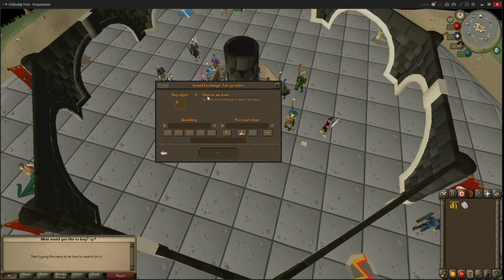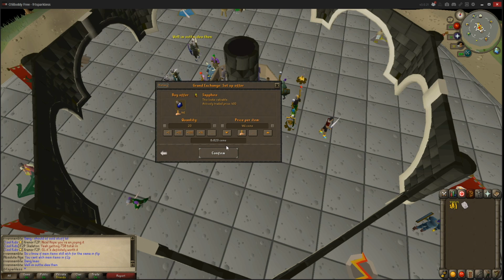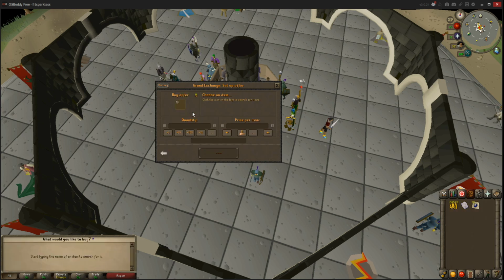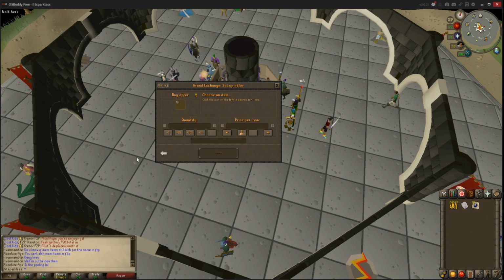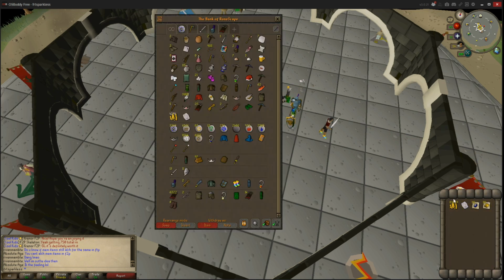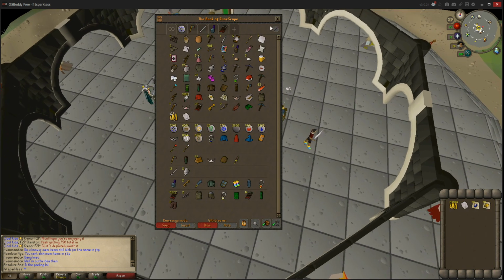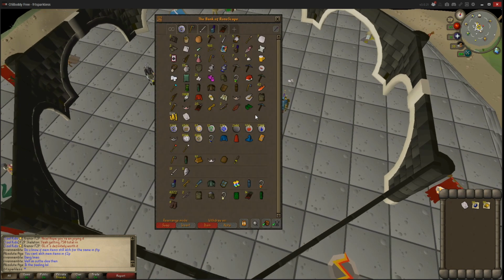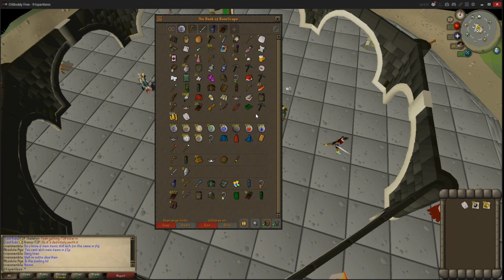You're going to need some sapphires. I'm going to make 30 again. Yeah, that should buy. And you're also wanting gold bars. I'm just going to take the price up a bit. Yeah, there we go. Alright, so you're going to go back to Al Kharid with all of these ingredients, and you're going to smelt all of these ingredients at Al Kharid. So I'll see you there.